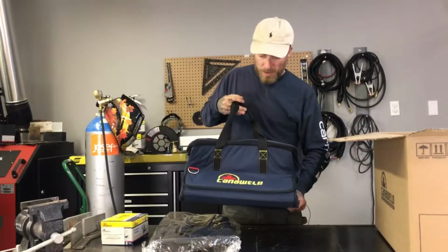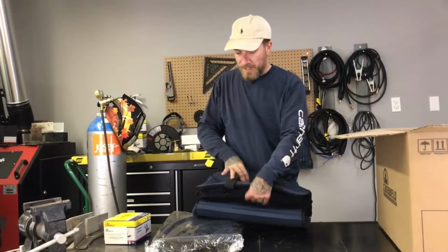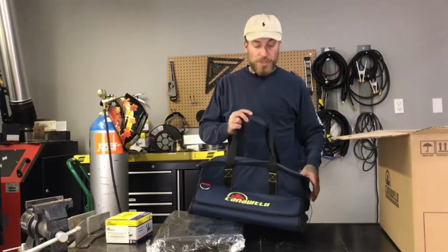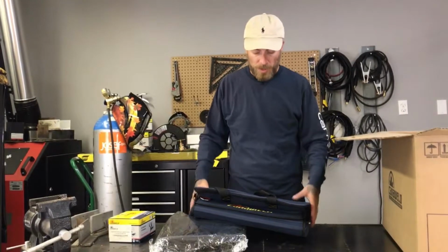You can see they're pretty heavy duty. It's got a big Velcro patch here for all your extra bits and pieces. And typically your machine and your torches, you can put it all in here and then you can throw it in the back of your van, in the back of your pickup truck, or wherever.